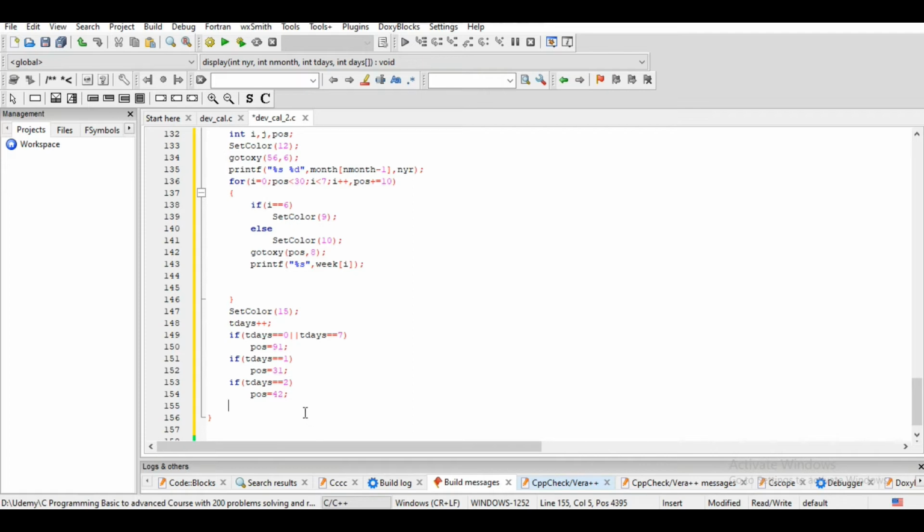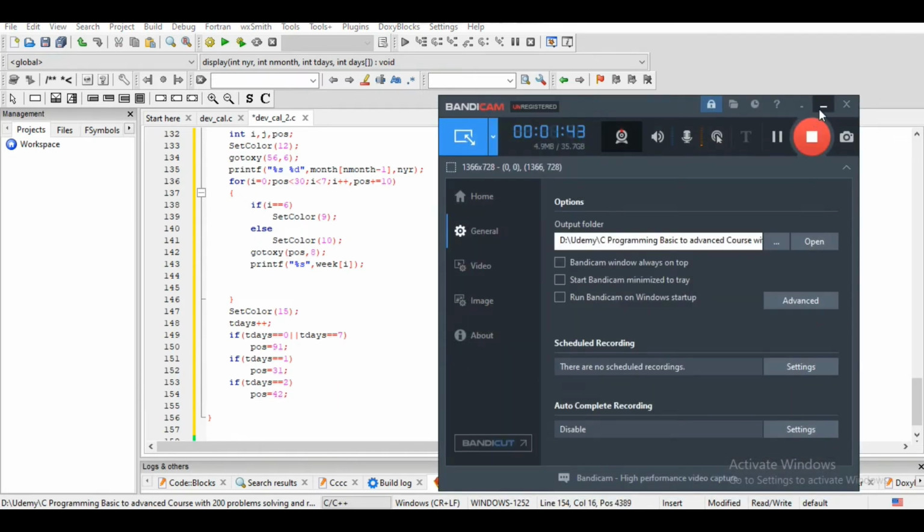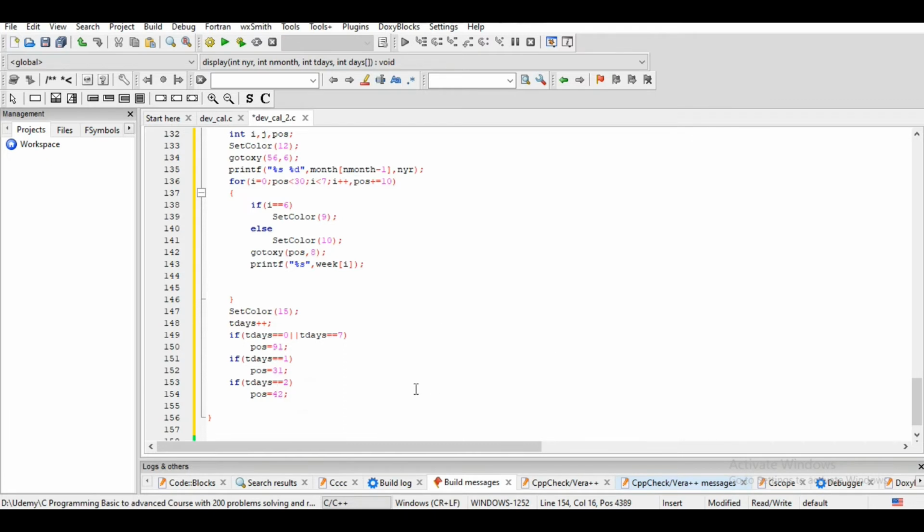Okay guys, so you can copy this and paste it here and change the value. You can simply change this value, and then define what changes in this. Just change the number to 1: if today is 1, then the position will be Monday. Okay guys, so I hope you will better understand this example.